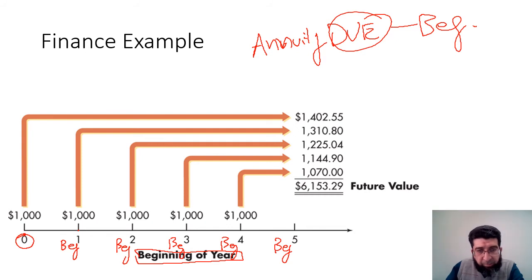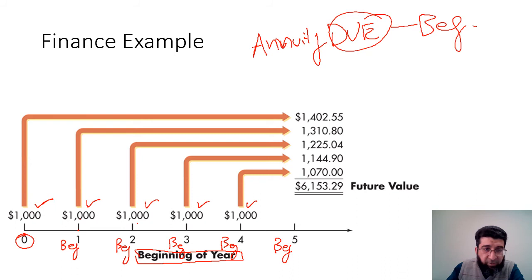So at the beginning of year 1, we will invest another 1000. Beginning of year 2, we'll invest another 1000, and so on till the beginning of year 4. Now if you count, we have 1, 2, 3, 4, 5 cash flows. We had only 5 cash flows in the question, the last of which we invested at the beginning of year 4. Now we see what happens here.